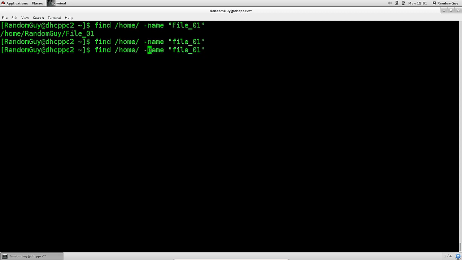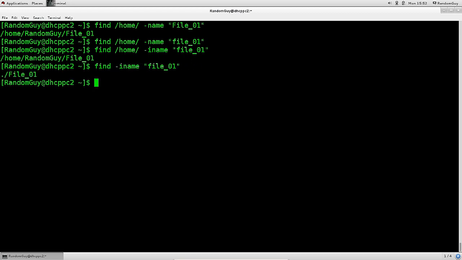If you want to ignore the case, the usual argument for the commands which deal with text formatting is -i. So you just add -i to the name, and you see it has indeed found it. Usually -i is to ignore something, generally in all commands. Anyway, I could have just said, if I don't specify a folder path, it's gonna, let's see, where am I at the moment? So pwd.